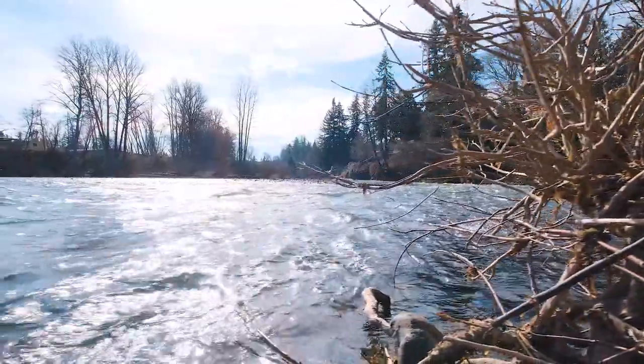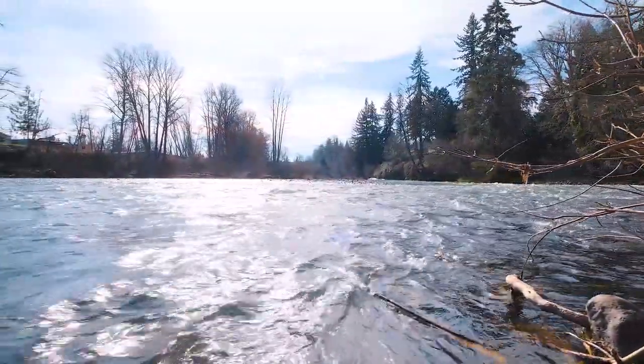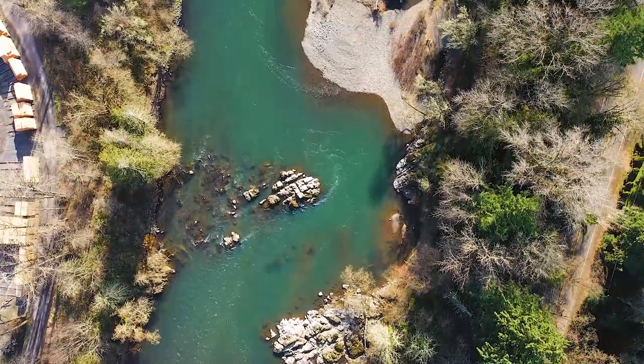So I'm standing on the banks of the beautiful Santiam River. It comes out of Foster Reservoir, which is only about a 10 minute drive north of here. It flows all the way down and goes into the Willamette River right around Albany. It's a wonderful fishery — I've fished this stretch before and there's steelhead runs, there's salmon runs, there's even some trout in here. It's a beautiful river. Associated with the six and a half acre piece is about a hundred yards of riverfront property, so you have your own private access to the river right off of your own property.